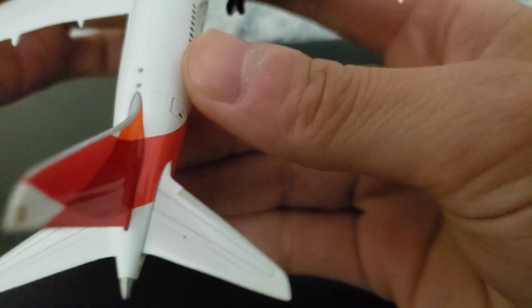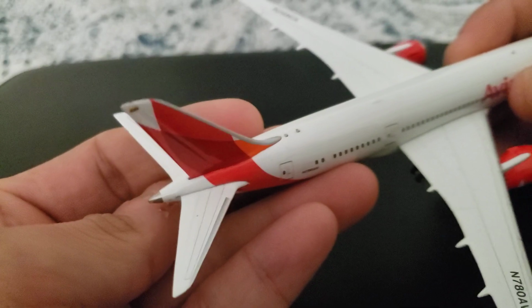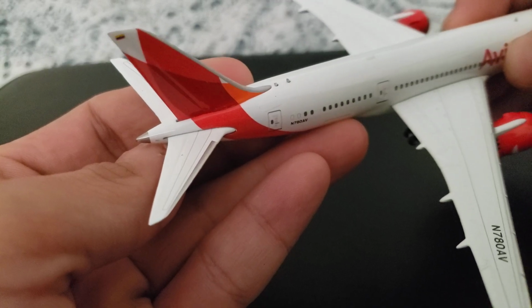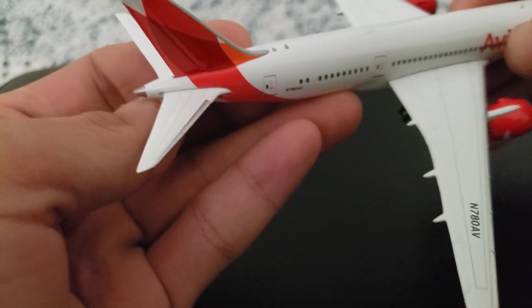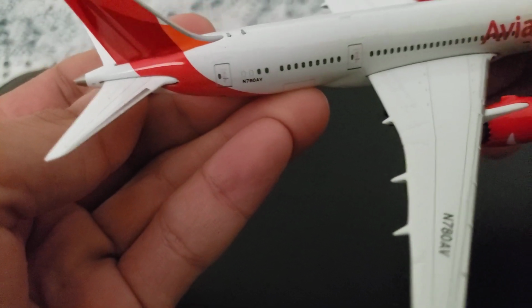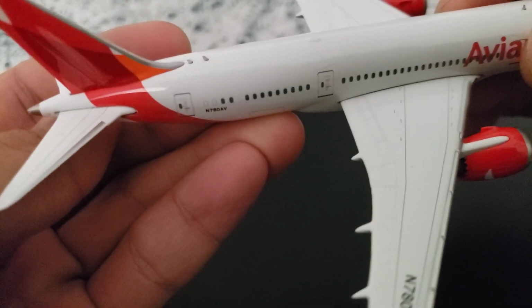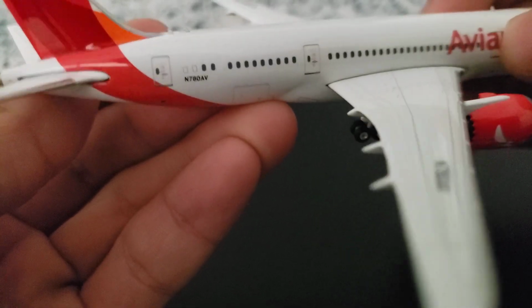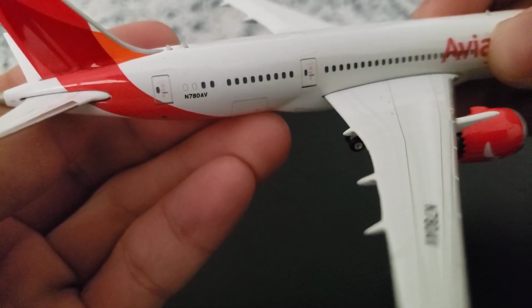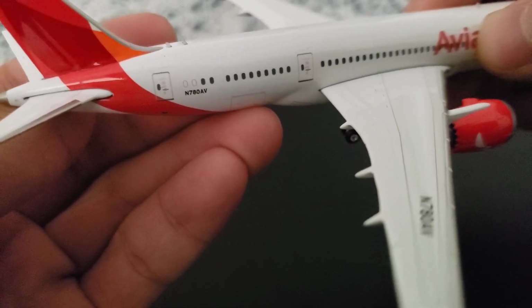And then, of course, there's the APU. And then moving on towards the underside of the model, it's pretty much the same thing. The partial Avianca logo on the vertical stabilizer, the Colombian flag, the right side horizontal stabilizer, the APU, the R4 door, there's the two rear antennas, the registration, which again is N780AV, November 780 Alpha Victor.